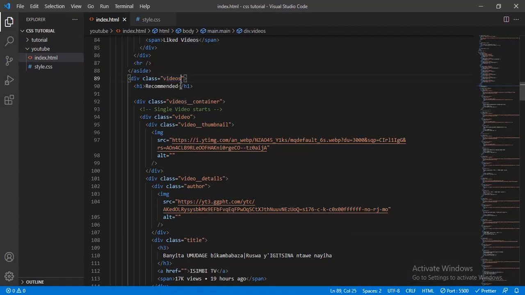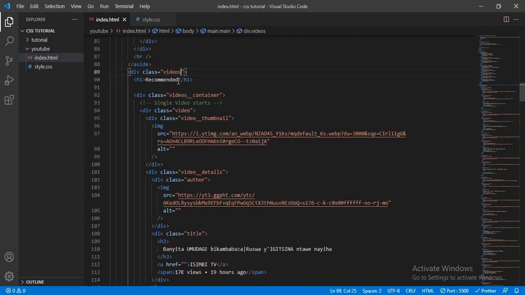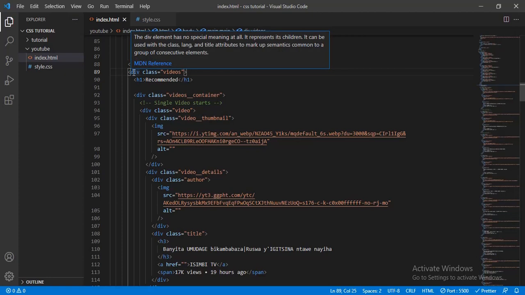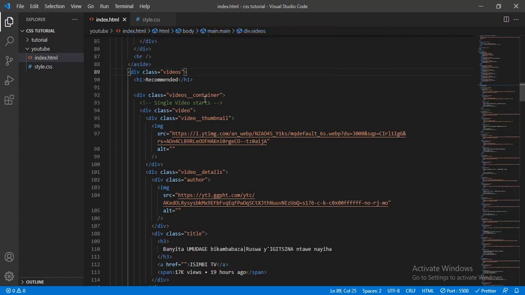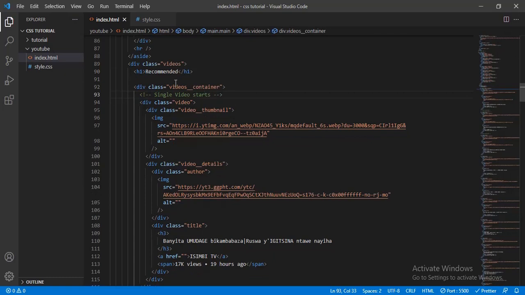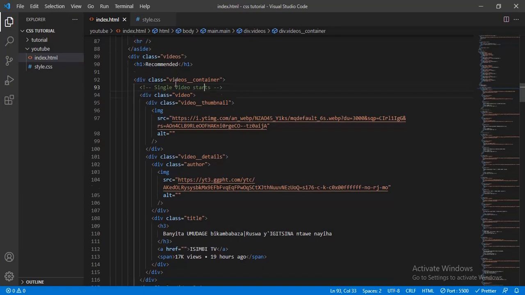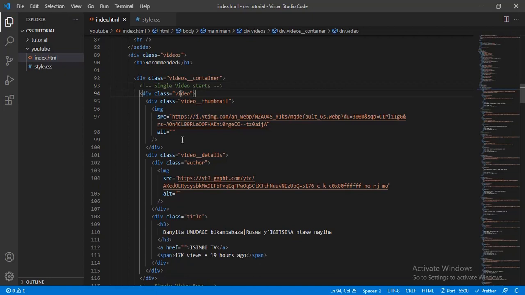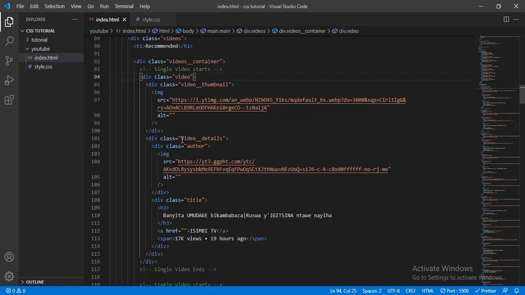We have seen what this section is. It is the section on the right side, which is recommended. Here we are creating the video container. You see the videos are in a flex container. Then in the flex container there are the actual videos. Normally this data comes from a database, but we don't have a database for now, so it's just hard coded.